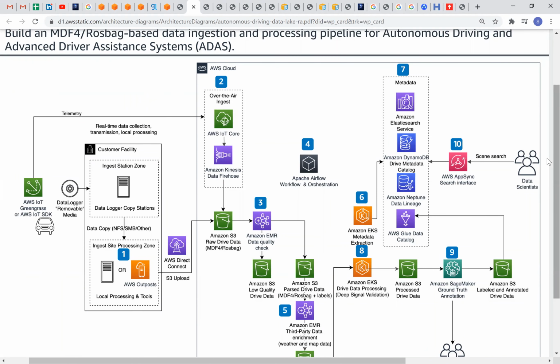The base reason for this architecture is, the main goal is how we are processing all the data which we need. So this is called a data lake. This is an example of a data lake, which is a single source of truth. In a lot of companies you will have enterprise data lakes. If you are an architect, they might ask you whether you have built any enterprise data lake. You can give some examples, like yes, we used to collect the data and we used to process it.